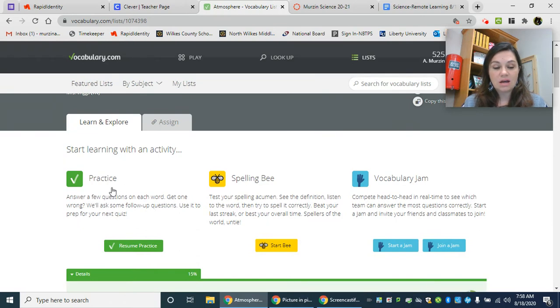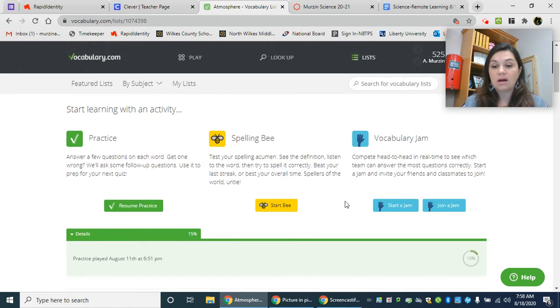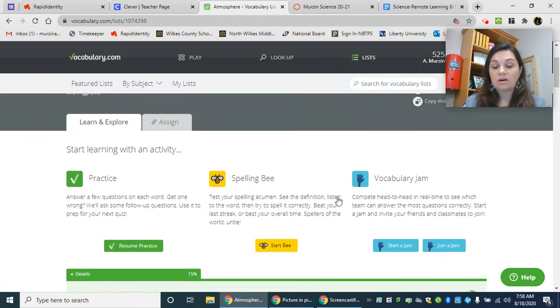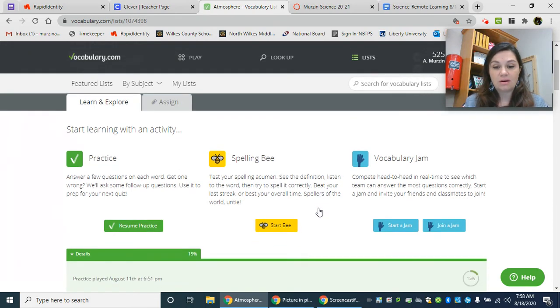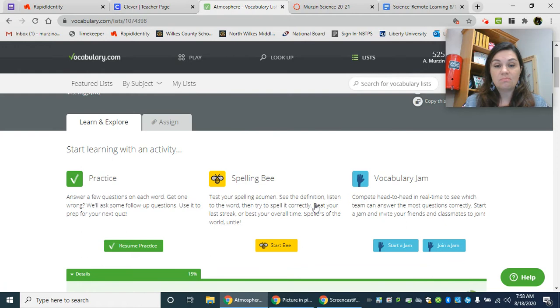You can play, you can practice your vocabulary, you can practice spelling it, or you can do kind of like a game where you compete with each other to do your vocabulary. That would probably be more like something we would do as a class in a Zoom meeting, or when we finally come back in the classroom, we'll do it in class.